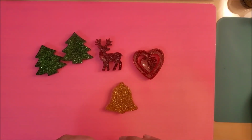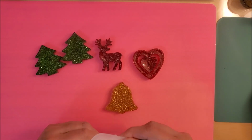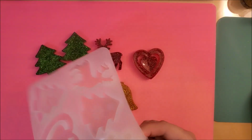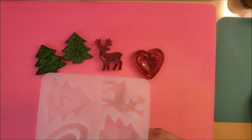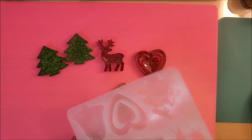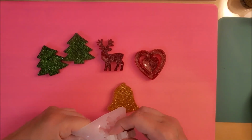All right, I don't even know how to get this out, to tell you the truth. This is going to be a problem. Oh my goodness, I don't even think it's going to come out. I think it's too thick of a mold. Yeah, I don't think I'll try that one again.